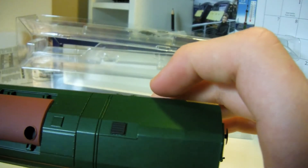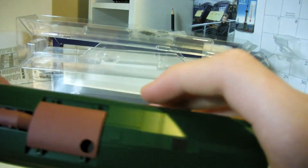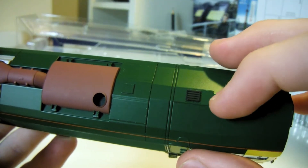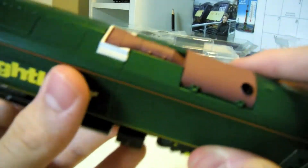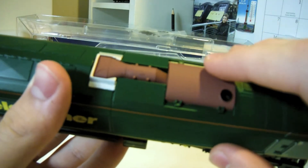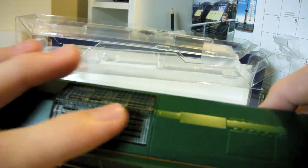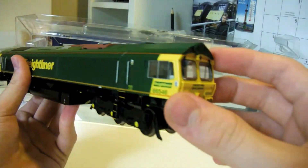There will be a part two version with the train running, where I'll have a running commentary showing all the functions and how well it runs. Over here there's what might be an air conditioning unit. This part looks like some kind of engine exhaust - the color is really good, it's kind of red rather than the yellowish orangey beige it looks on camera. And I believe this is the speaker where all the locomotive sound comes out from. It's an amazing train.